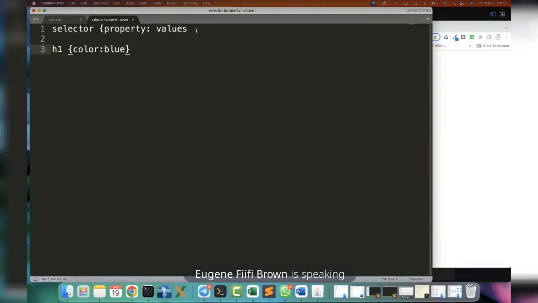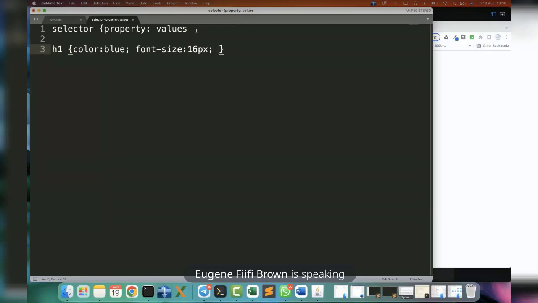And what happens is you can add one or more properties to the selector. So, for instance, if we want to add more properties to this header 1 tag, we would have to first close. Then we can continue and add another property. Let's say font size. So font size is another property. We'll bring our colon, and then we can give in dimension, so 16 pixels.